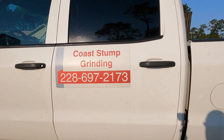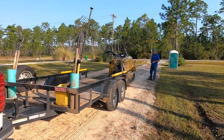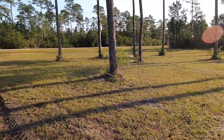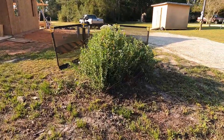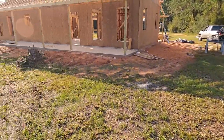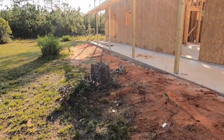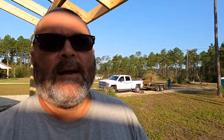And the awesome fella is with Coast Stump Grinding. If you're in the area, make sure you give those guys a shout. It's a remote controlled stump grinder, and this thing has got a wheel on it that is just ridiculous. He's actually going to come over to this stump this morning. First of all, we've got like 5 stumps to do, one here, and then a couple more throughout the area here. So before I got the windows and stuff like that in, I wanted to make sure that I got the stumps taken care of in front of the house.